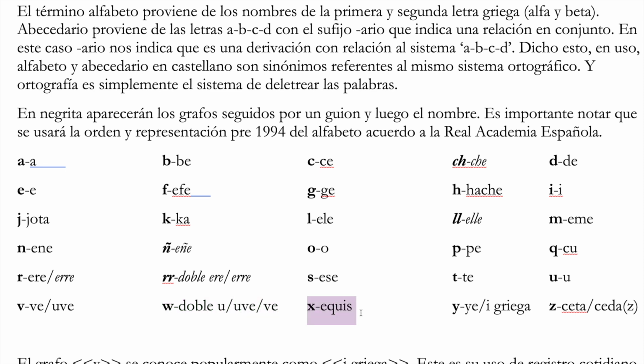We have X, Y, or Y. You might also hear Y. And then we have Zeta or Seda. I'm going to cover something about this as far as spelling. So the X is the one that I'm going to leave out. So I'll focus on just these four for now. And these are pretty simple, honestly.